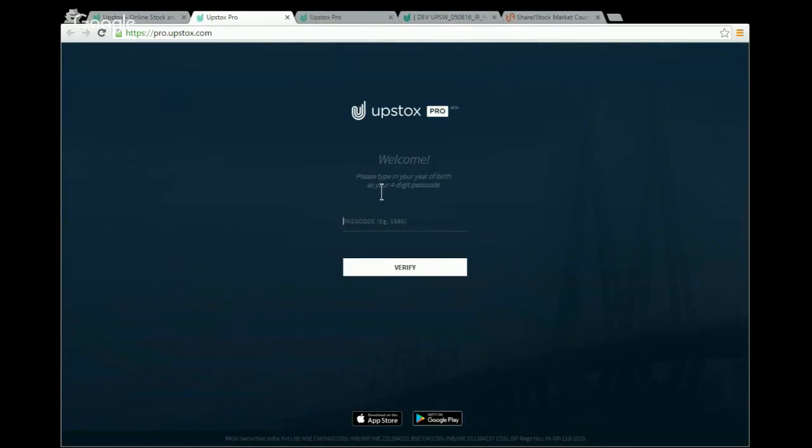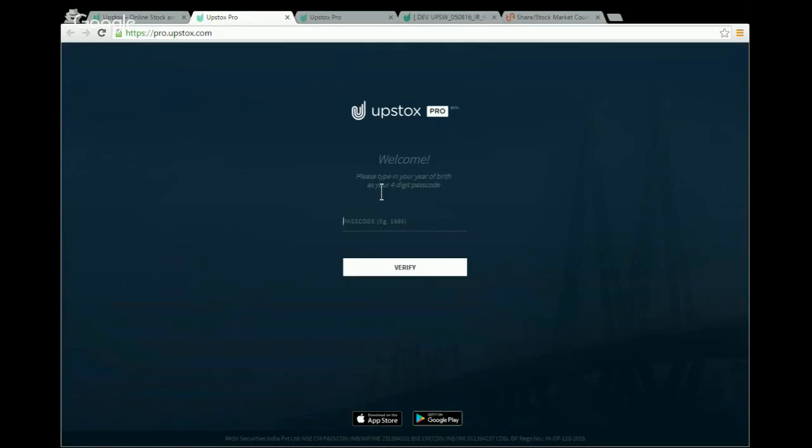Once you click on the login button, it will take you to the second page, which is the two-factor verification. This is required from the exchange. So this is a mandate. So we have simplified it very much. We are just asking for the year of birth. So you just need to enter your year of birth. And this is something that we wanted to keep simple because sometimes it is very difficult to know.